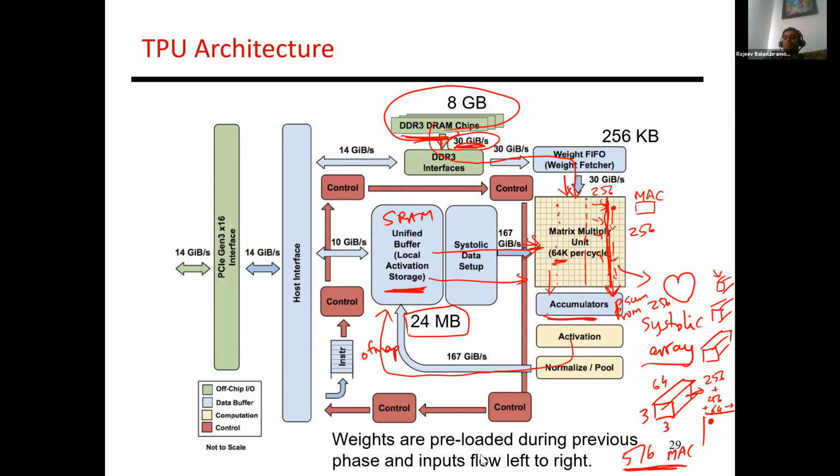So how are LSTMs mapped as well? What I just showed you was a CNN. Now let's very briefly talk about a fully connected layer, and LSTMs are nothing but a collection of fully connected layers. So it is important to ask, how do I map a fully connected layer over here? With a fully connected layer, there's not much reuse. If I take the trouble of bringing in a weight, I only use it for one multiplication. And so it takes a large amount of time for me to populate each one of these different cells with a different weight. So that fetch itself takes a large amount of time.